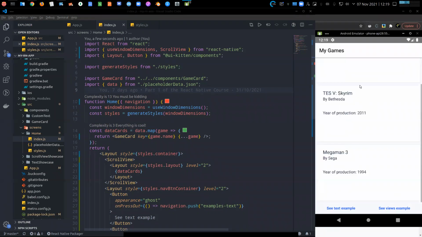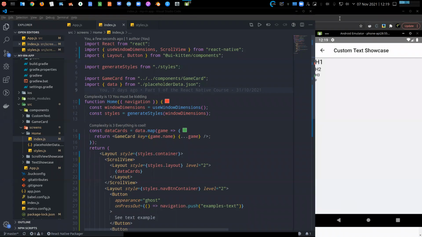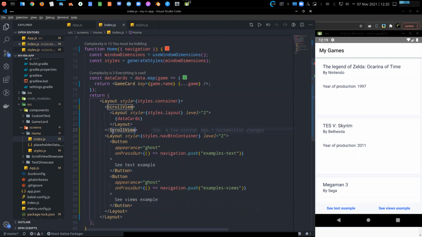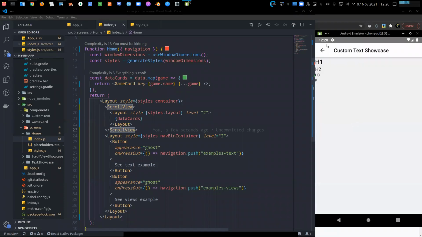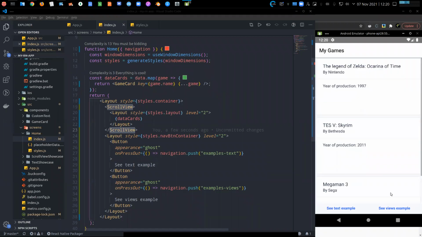Okay. And now, as you can see, they stay on the bottom of my screen. So there, we made it like a sticky header menu, like Abu Bakr said. Because it's outside of our scroll view, it doesn't scroll with it, because this is the scroll view. Since it's outside, it doesn't scroll, which means it would make like a Bootstrap header menu being sticky. So there we go. We can go to see our text example. We could see our views example. And there we made basically a stack navigator using React Native.